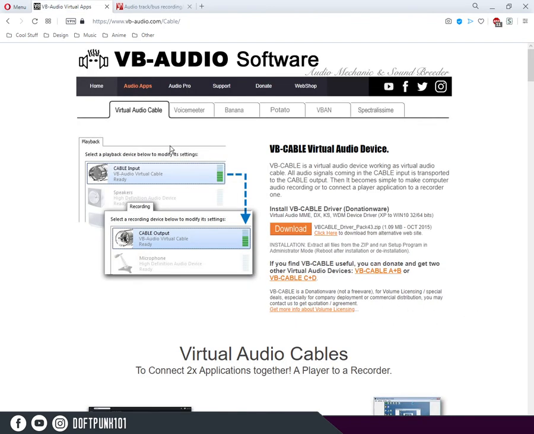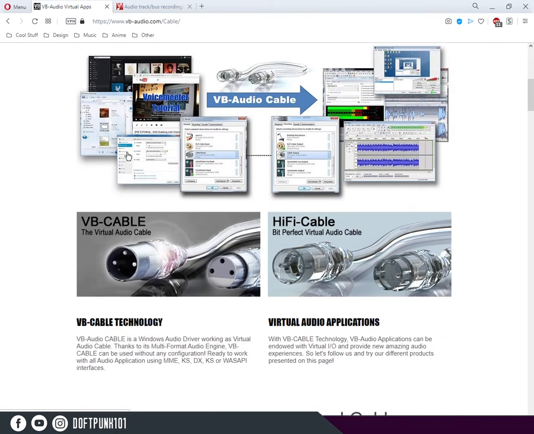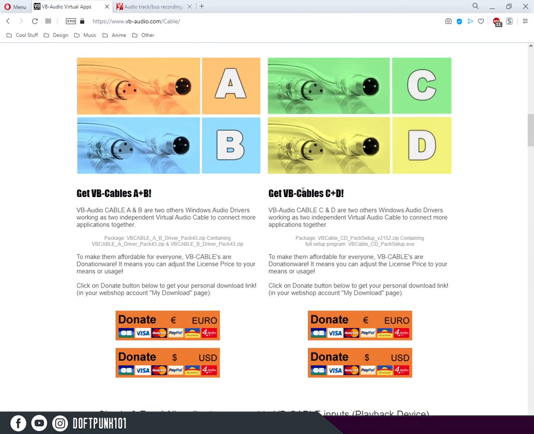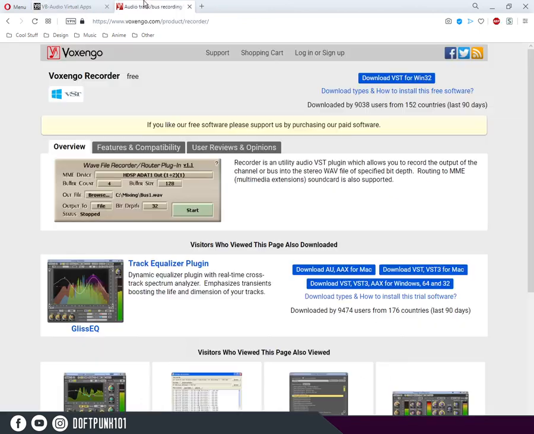And the driver, VB Audio Software's virtual audio cable. They make Voicemeeter, Banana, Potato, etc. All the Voicemeeter stuff. This cable is amazing. You just download the free version. You could pay if you want to have a bunch of different outputs. I don't need that. I just need the free version. So I grabbed the free version and I use this to send the audio into that cable.